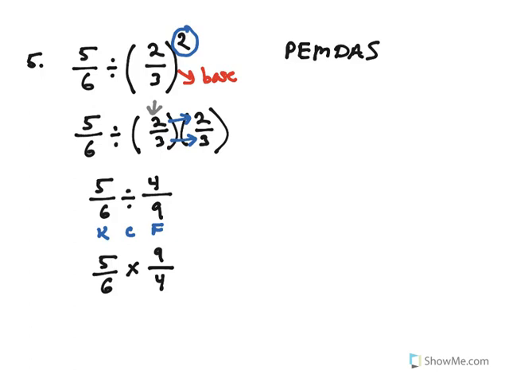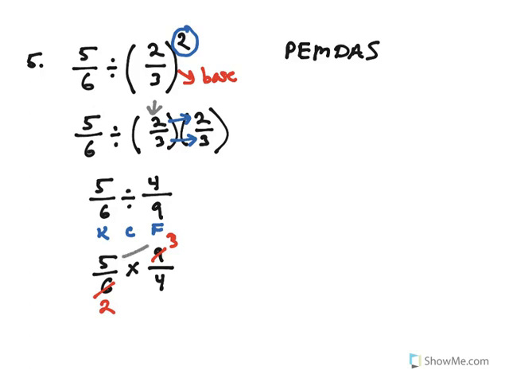And now this becomes a multiplication of fractions. Okay, before I multiply straight across, I want to see if anything cross cancels to make these numbers a little smaller, because if you do that, then you don't have to reduce at the end. Okay, notice the 5 and the 4 is not reducible. There's nothing that divides into both of those numbers other than 1, which won't really help us here. But if you look at the 6 and 9, both of those numbers are divisible by 3. So we're going to divide 9 by 3, and it goes into it 3 times. And 3 goes into 6 2 times.